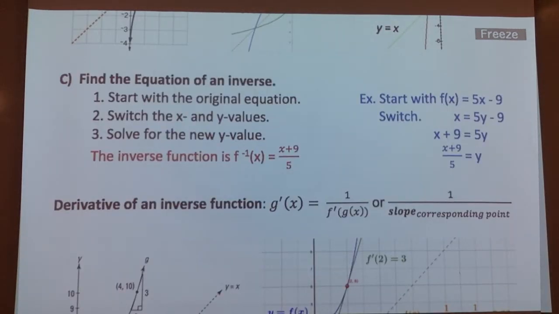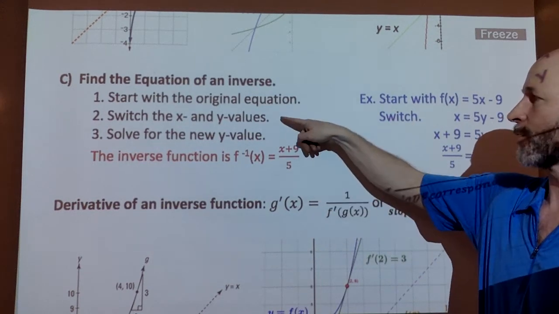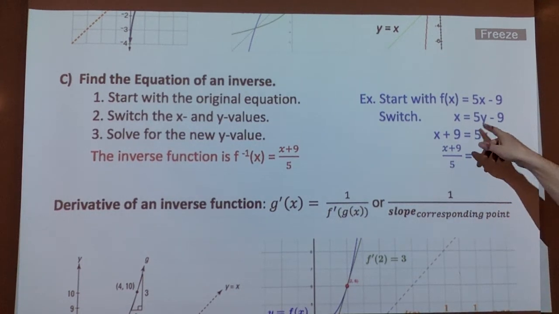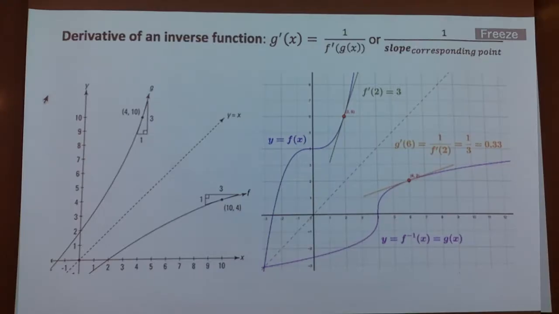Almost there, folks. We also can look at the equations and, oh, wow, it's a miracle. Yes, when you want to find the equation for an inverse function, you switch the x's and the y's. I'm not going to go through that one again because we're not doing that at the moment. But I just want you to notice that inverses will switch the x and the y values to get points, to get the equation, or to get the graph. But here's what I really want to look at. This is the calculus part, and it's pretty simple.